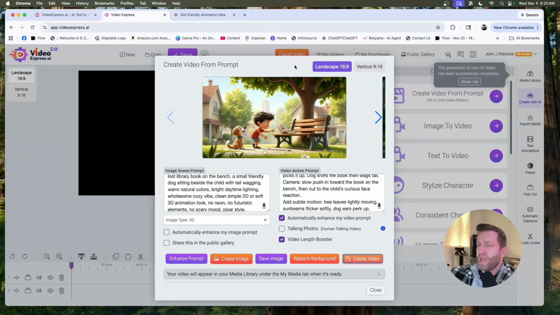Okay, so I have a feeling that our character is not going to be consistent. So follow me on this. We're going to go to consistent character and see what we can do to ensure that our character looks the same in each image. But let's come over here to our media library and check out what we have so far. So we're just going to go ahead and close this because everything we have is already saved.